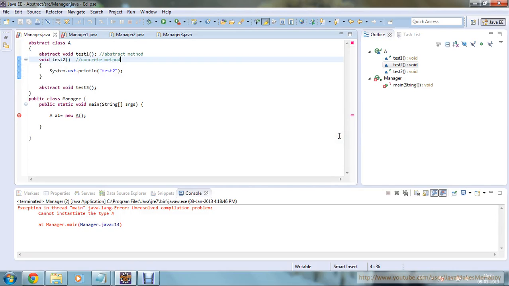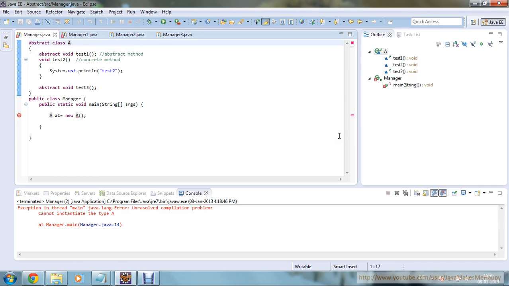This is the tutorial of abstraction, and I have given a formal introduction of what is abstraction in my previous tutorial. Now from this tutorial I'm gonna code a little bit of abstract, and this is the introduction part of your abstraction method or keyword in Java. So I'm just giving you a formal introduction here.